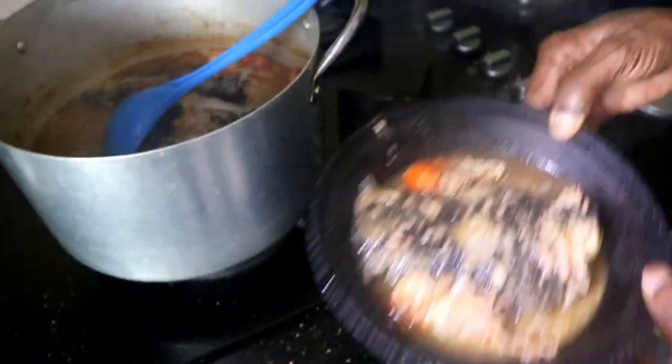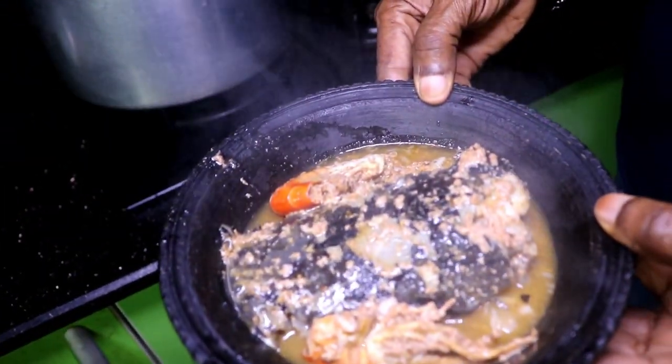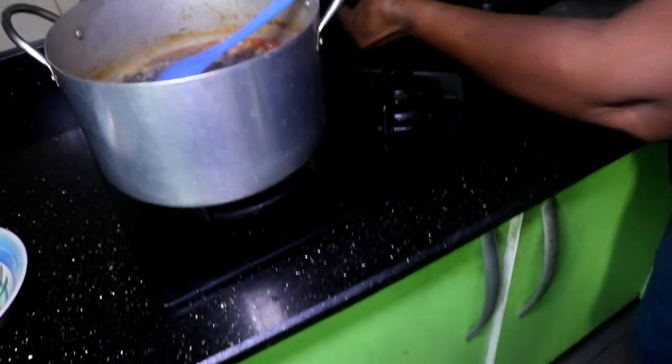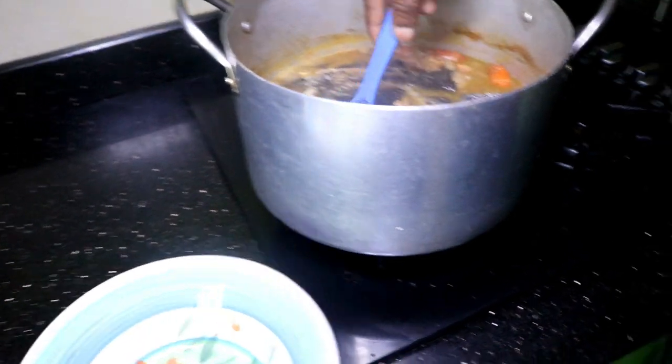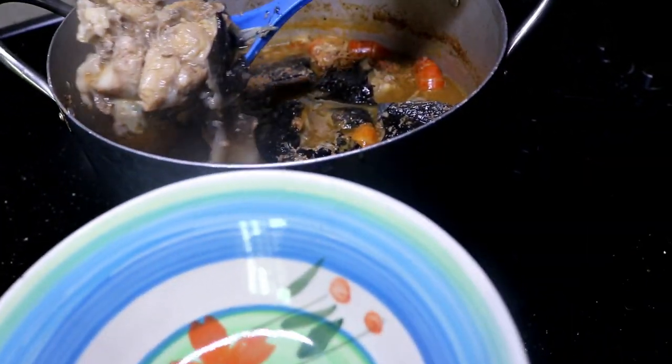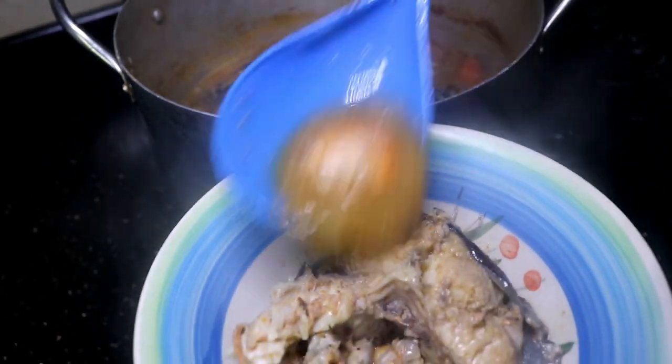Again, to make it thicker than this, so you can use it with starch or eba. Then if you want to drink it, to eat with yam, you just serve it straight with some crayfish.